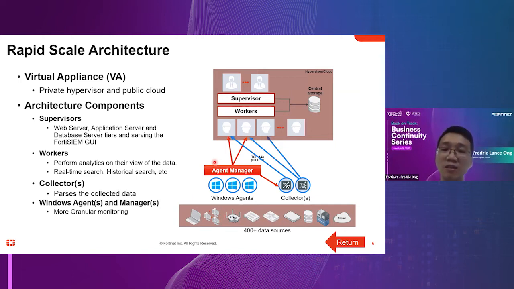You can see here there's a central storage. Typically, this uses NFS, or network file storage. We can also upgrade to Elasticsearch if the deployment is already very large, to have faster querying and response time when retrieving and sending data to the storage.